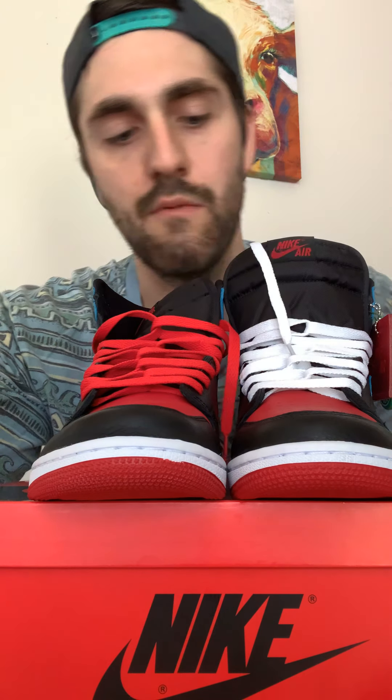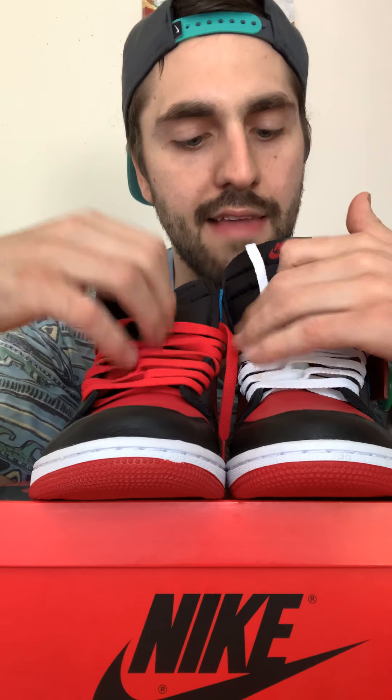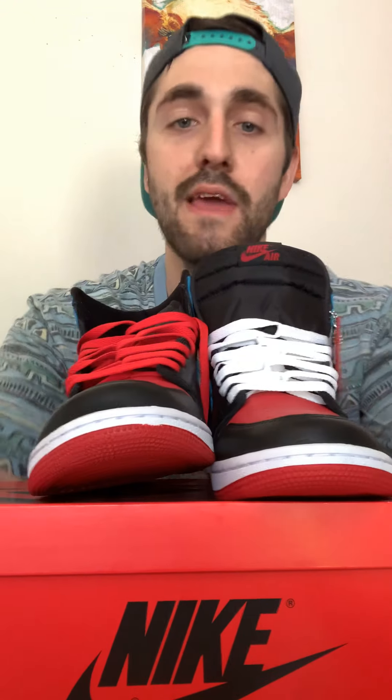You get black laces with these, but those are gone — absolutely gone. I have to do either white or red laces because the black laces weren't cutting it for me. I think the white laces look better, but I just wanted to throw in the red ones to see. I did a pretty poor job on the laces, but I love the white or red on these. The black laces just made things a little too dark, so I wanted to lighten them up.